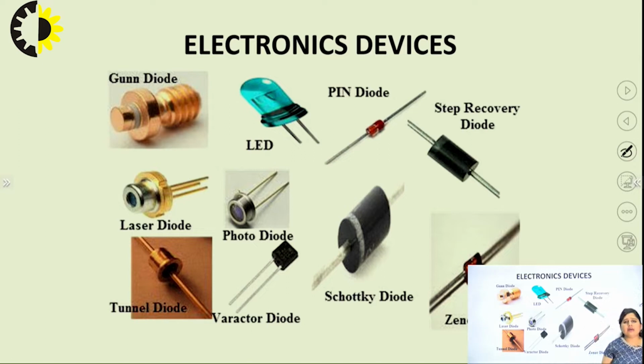There are the pin diode, the step recovery diode, and different avalanche breakdown and Zener breakdown diodes. There are the varactor diodes and the tunnel diodes, where there is a tunneling effect. These are all kinds of electronic devices which we will use in the labs also, and in the formation of particular microwave devices, different LED lights and laser diodes and all.